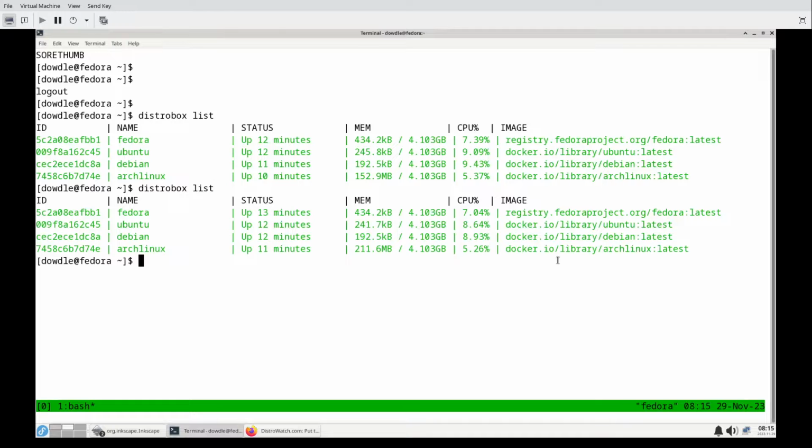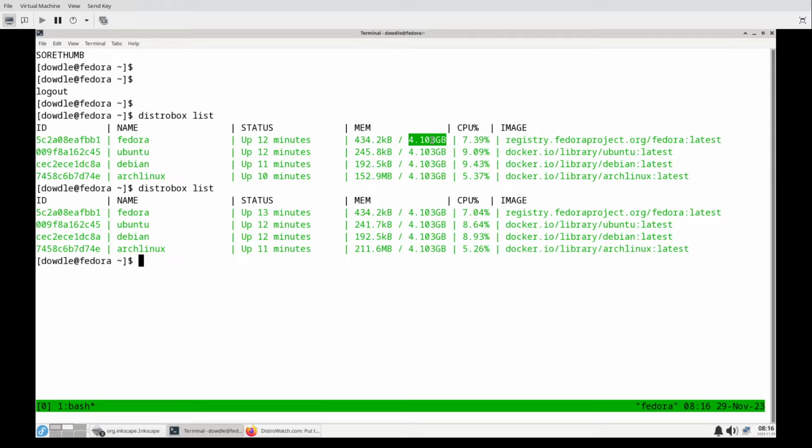And now you can see the Arch Linux went up a little bit, but not a whole lot, because some of that was probably cached in memory or something. But you can see how much memory I've dedicated to this virtual machine that I'm running all this stuff in, and so it's got approximately 4 gigs of RAM.